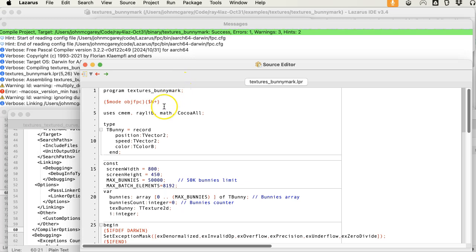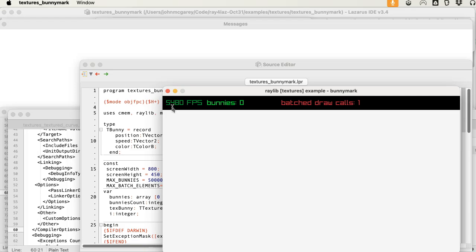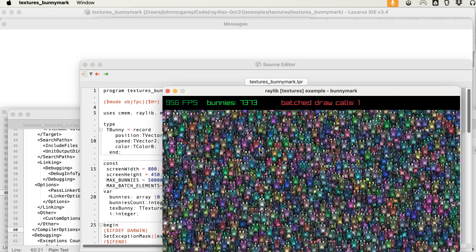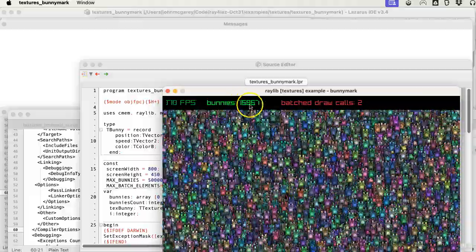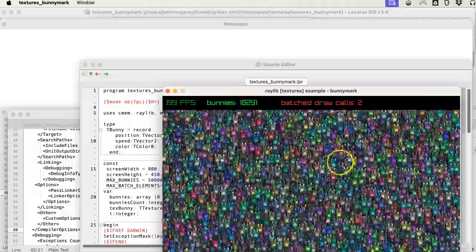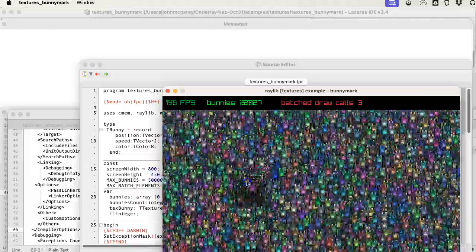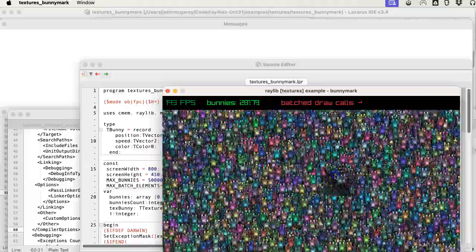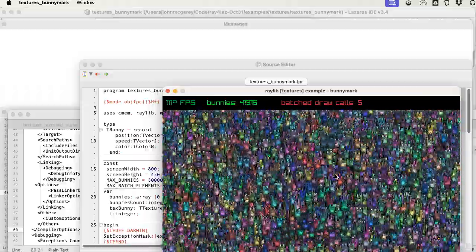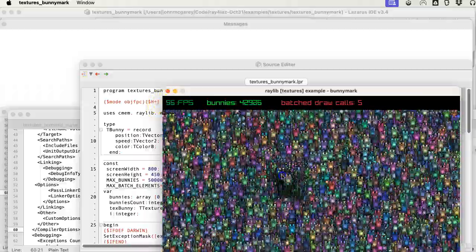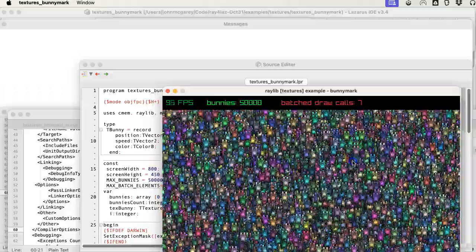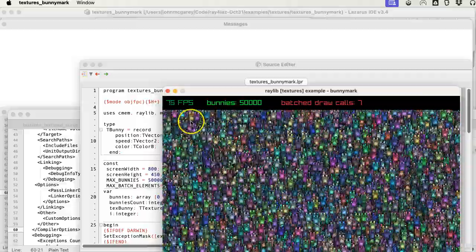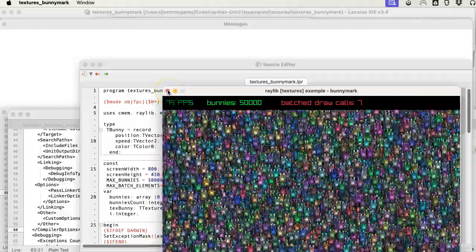Here's a few more. This one's called Bunnymark. It's pretty great. I'm running it. Okay, I'm going to click right here. Boom. Click there too. Look at all these bunnies, 16,000 bunnies. 100 and 200 frames per second. 22,000 bunnies. Let's see how far it goes. Okay, we've got 41,000 bunnies and we're down to 96 frames per second. That's pretty great. Down to 60. Oh, maxed out at 50,000. That's pretty epic.